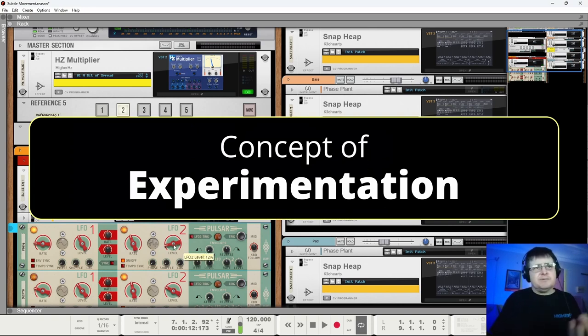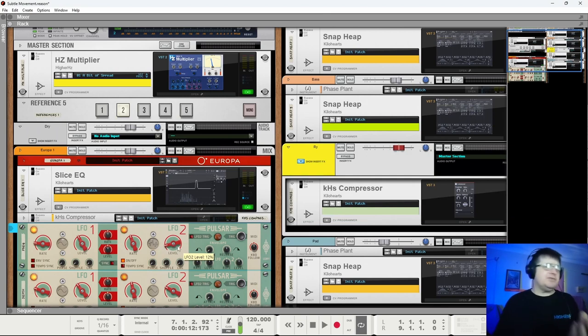We've looked at the concept of movement. We also need to look at the concept of experimentation. Let me sidestep for a moment. This is highly relevant, but it's an important thing to understand because those who misunderstand it struggle tremendously for years, decades, or never get it. I was in a particular DAW group, and somebody popped up saying, I do experimental EDM. Okay, assuming there's such a thing, but fair enough, I'll take your word for it. He said, I can't find videos within this particular DAW for how I should do experimental EDM.